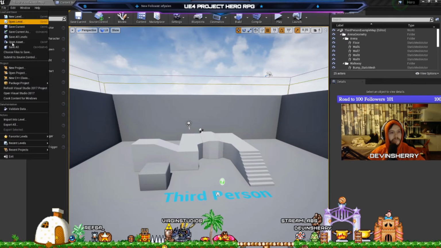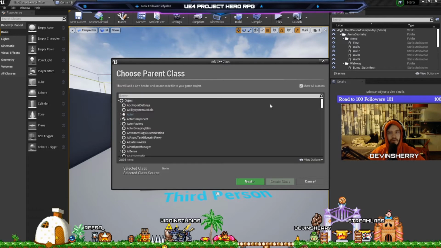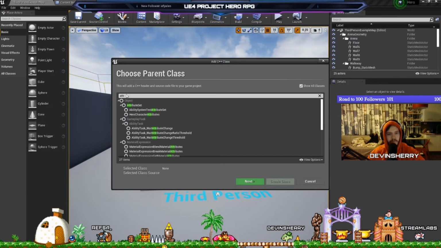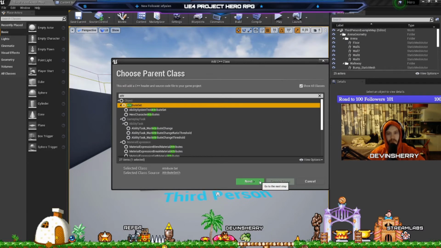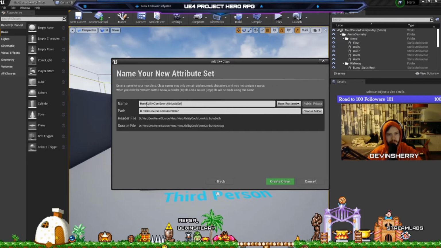Okay, so let's create a new C++ class. Just be attribute set, right? Yeah. So we'll probably want to call it a hero ability cooldown attribute set. I think that's fine.